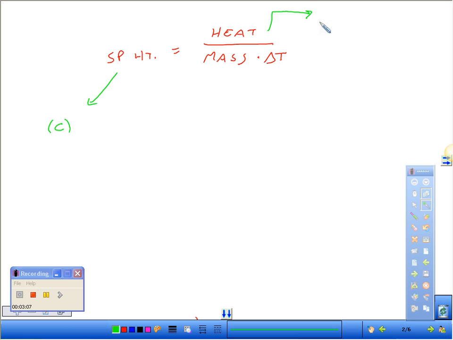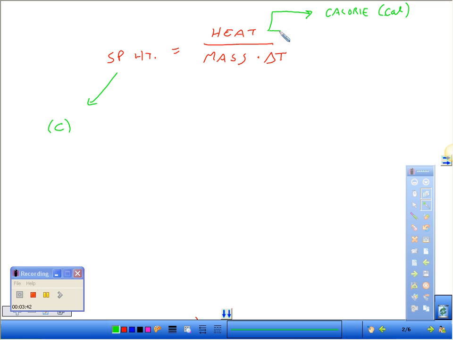The heat, the unit for heat, there's 2 common units for heat. The first one is the calorie, C-A-L-O-R-I-E, and the abbreviation is little c, little a, little l. And that is something that you guys are probably familiar with, because when you buy a candy bar, you sometimes see that you've eaten 400 calories of energy. And then that means you would have to go work out and burn off 400 calories of energy to break even, so you don't gain weight.